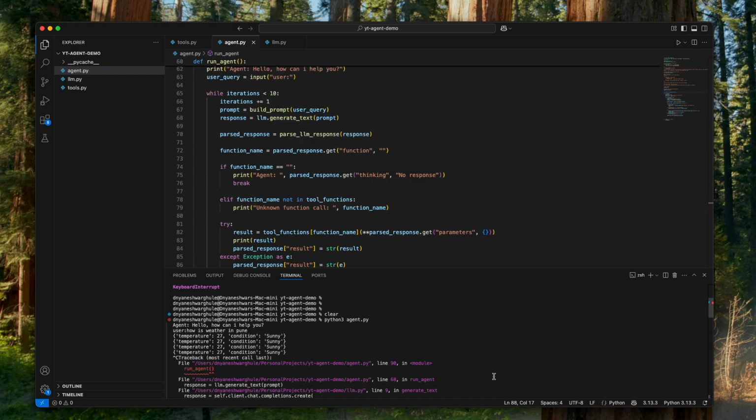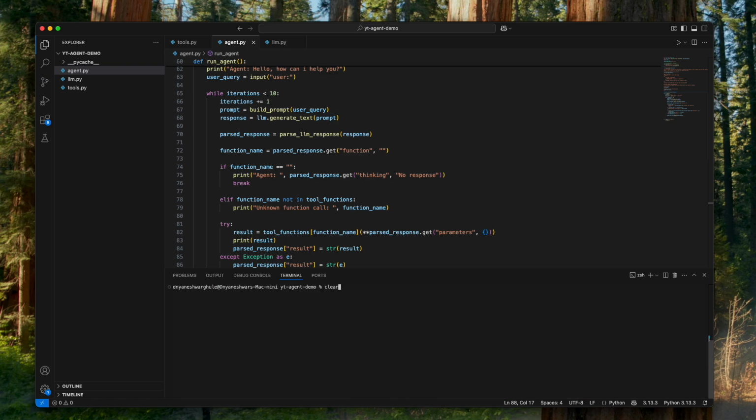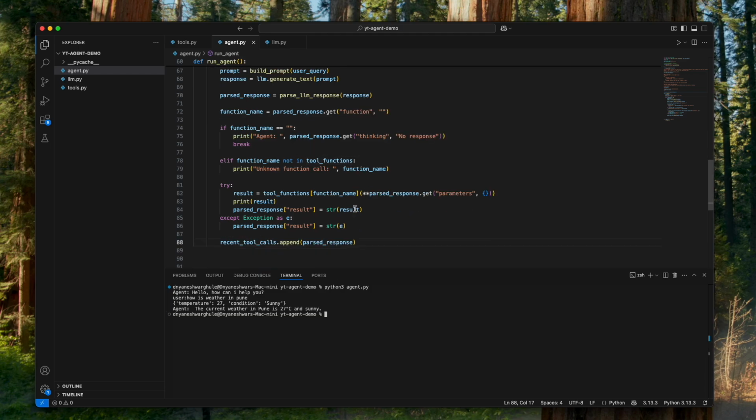Okay, let's try if it works. Clear, how's weather in Pune. Okay, the current weather in Pune is 27 degrees Celsius and sunny. This is what we were expecting, and here you can see that it automatically breaks out of the loop.